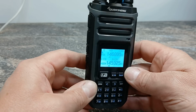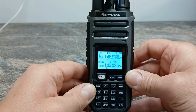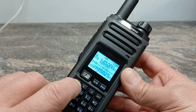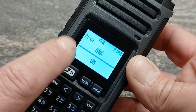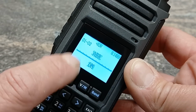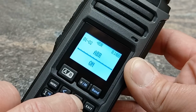So yeah, that's just a quick look around the buttons of the Quansheng TK-11. So let's have a look at the menus now then. If we press the menu button, you can see it's taking us into menu 1, and then we go into the sub menu by pressing the menu button again. And then that's menu 1 of 1, your power save.